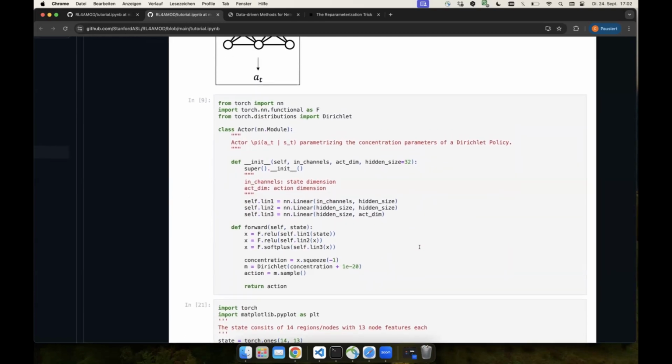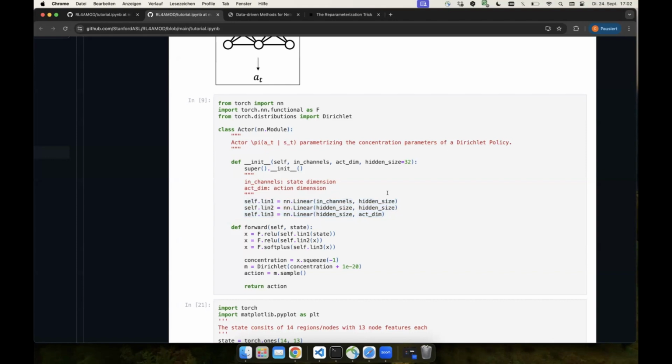In Python, when we use the PyTorch framework, this is how you would usually implement this type of policy, which here consists first of several linear layers, which are basically just linear projections.